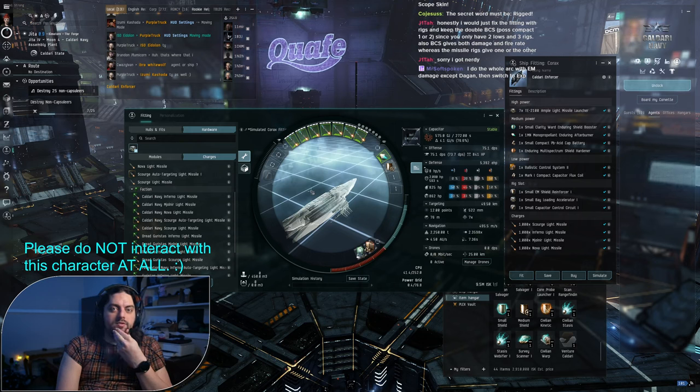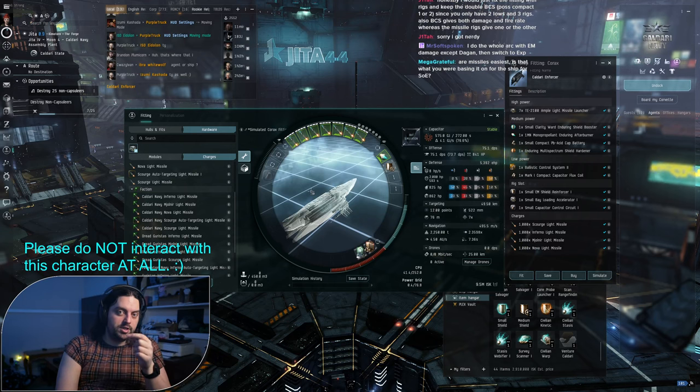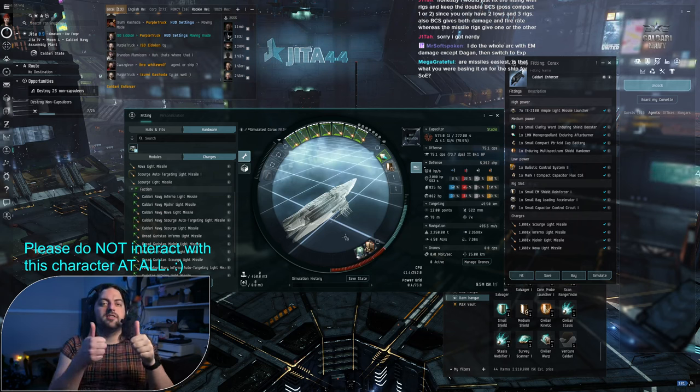You say, honestly, I would just fix the fitting with rigs and keep the double BCS post-compact one or two, since you only have two lows and three rigs. Also, ballistics control systems gives both damage and fire rate, whereas missile rigs only give one or the other. Yes, Jita, but if we put in one of each in the rigs, it actually works out better. And because we got a lot of rig slots, I think this is the way to go. Trust, trust.